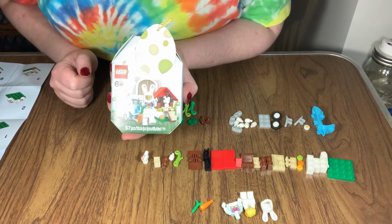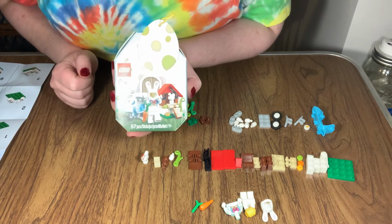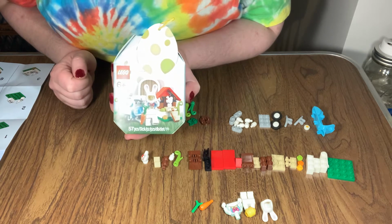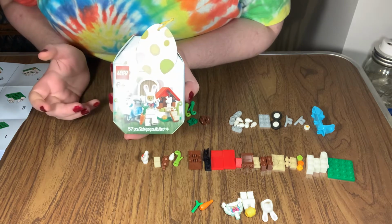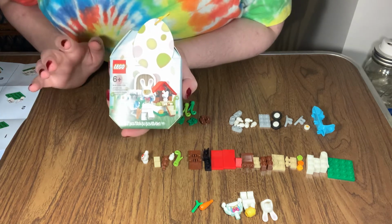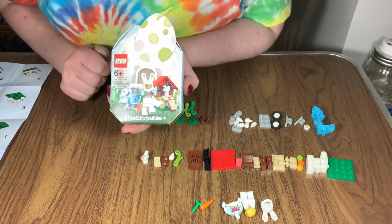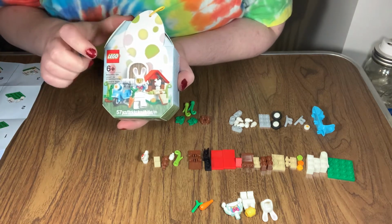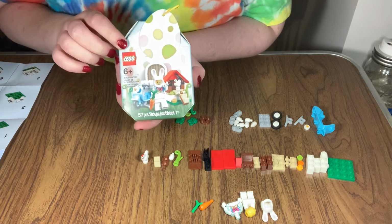I don't know. Honestly, I've never seen a set this small that doesn't have a number, doesn't have a name. Even the poly bags have numbers with names. But either way, this little thing is so cute. You've got the little minifigure, the little chicken coop, and the little mini moped.